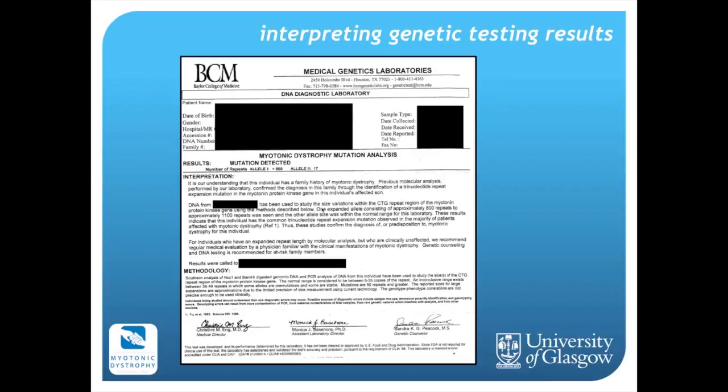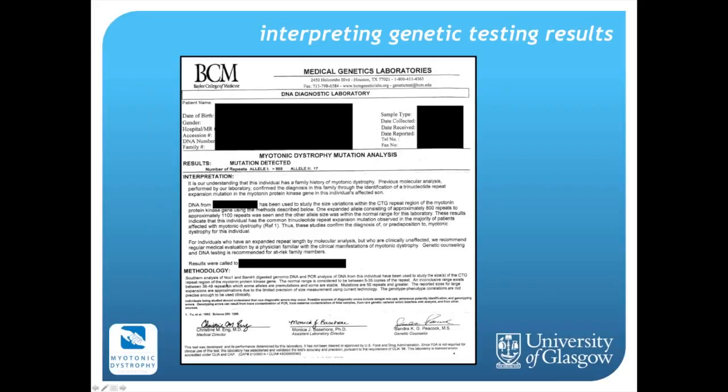But if an individual has a positive molecular test, it's very likely that at some point in their life they will develop the symptoms. Predicting exactly at what age the symptoms will develop is, like I've said, something we can predict to an extent, but not 100% accurately. Then it's saying that if someone receives a positive molecular diagnosis, it's likely that other people in the family will also carry the mutation, and they would be advised to have genetic counseling and a DNA test to confirm whether or not they are at risk.